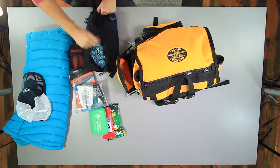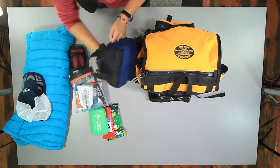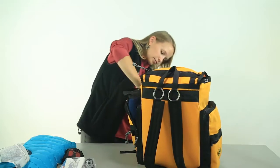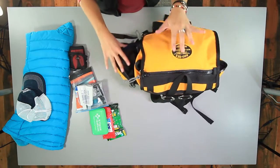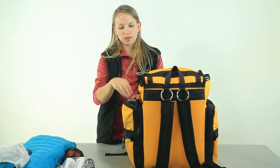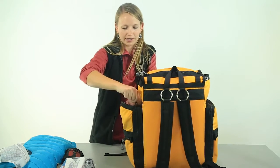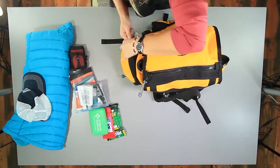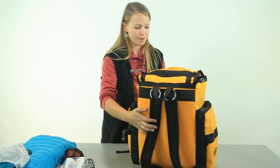So I have all those different things that I could possibly need. I'm going to put it in the side here of the C-Ruck. Again, if I put it into this Nomad Shave Kit, then I can just use that as a packing tool that I can just grab out really easily and then look through it instead of having to dig into the side of the pack itself. All right, so that's one pocket, nice and easy.